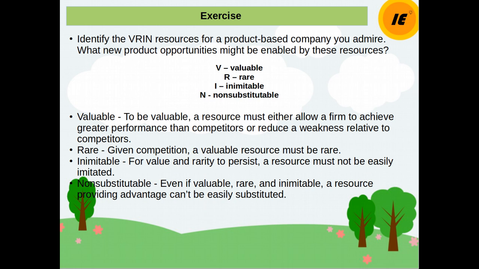Then non-substitutable: even if a resource is valuable, rare, and inimitable, the advantage it provides cannot be easily substituted. That means, let's say, the edge that the company people have in developing a certain new technology, due to certain hardware resources, software availability, or knowledge, should not be subdued by another company using different technology, different hardware, different software, or a different knowledge base, etc.